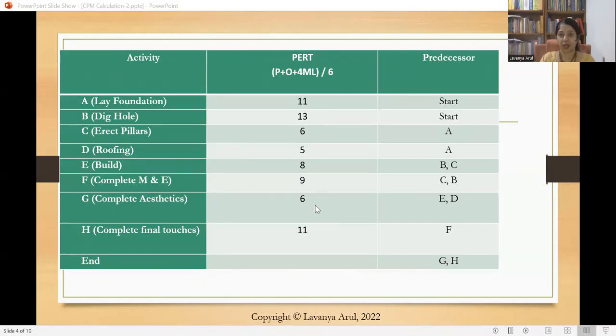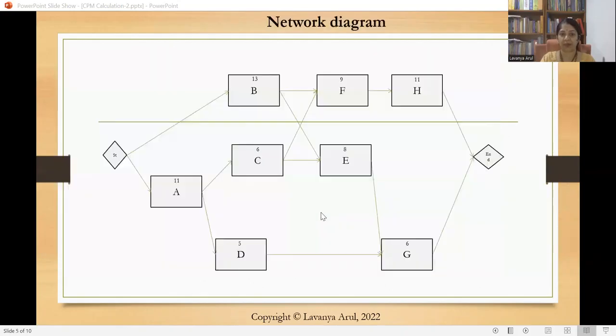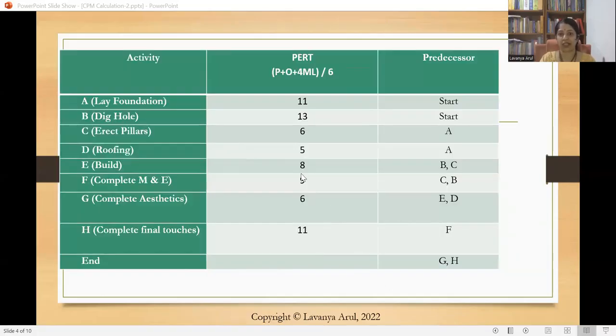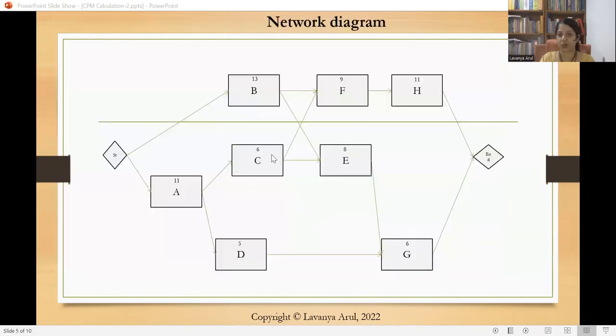Since we have the duration right now, and we do have the predecessor, and we do have the activity, we can straight away start plotting this into our network diagram. This is what we are getting when we are plotting the earlier numbers. If you go back to the earlier ones, E and F, there is E, F, and G. There are two activities which are the predecessors. So similarly, we are able to see this as well.